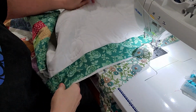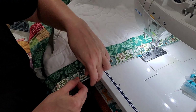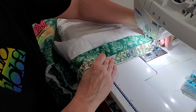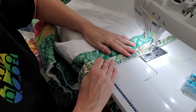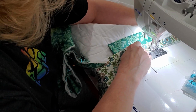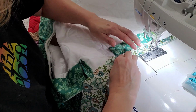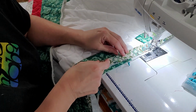Now, if you are not confident in doing that, you do not have to do that. There is nothing wrong with running your stitch for your sleeve separately. I would just go a little less than a 1/4 inch if you're going to do it separately. Now I'm also going to show you that sometimes I go ahead and go over the pin, because these pins from Riley Blake are very, very thin, and I have never had a problem, and I'm sure now that I've said that I will, but I have not had a problem in the past if I do sew over a pin, because they're so thin the needle just moves and it'll be fine. I do try to remove them though. But sometimes you need 3 hands and I only have 2.